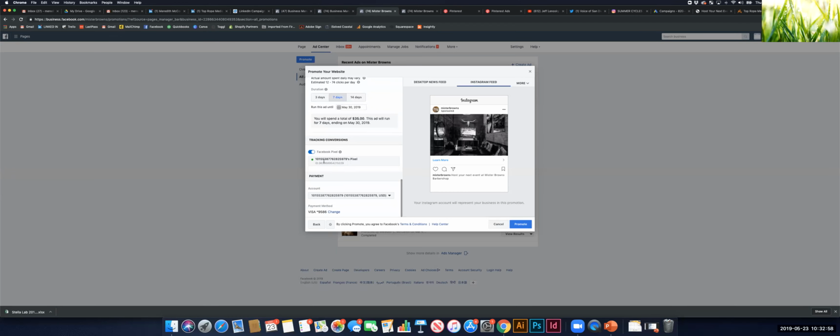It's tracking the Facebook pixel. So if you're not familiar with the pixel, it's basically a snippet of code that you put on your website. It helps you report conversions and also helps you figure out what audience is coming to your site based on perhaps an ad that you run. You can look up information on Facebook about the pixel. Also in Business Manager, one of the drop downs will say pixel. If you go up here and open up Business Manager again, you can figure out how to get that pixel on your website and make sure it's working before you start these ads.